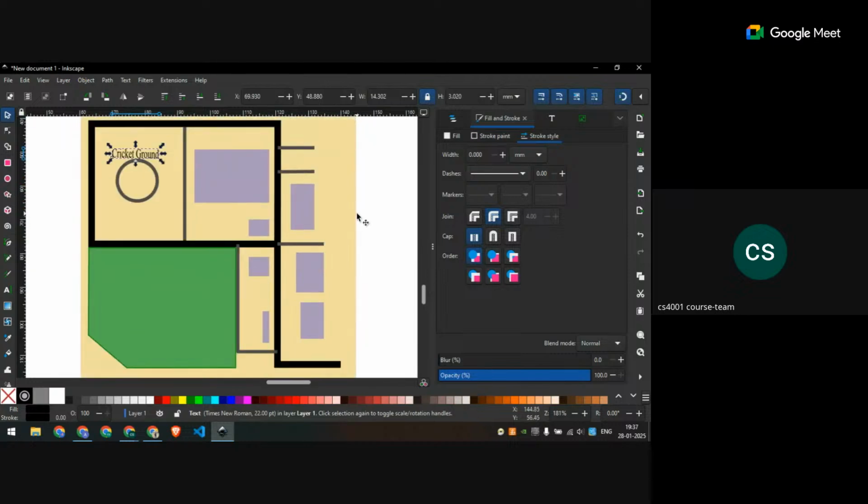So far we covered drawing roads using the two tools, drawing rectangles and circular shapes. We also saw the node tool to create additional nodes to give these extra kinds of shapes here. And then the layers aspect.